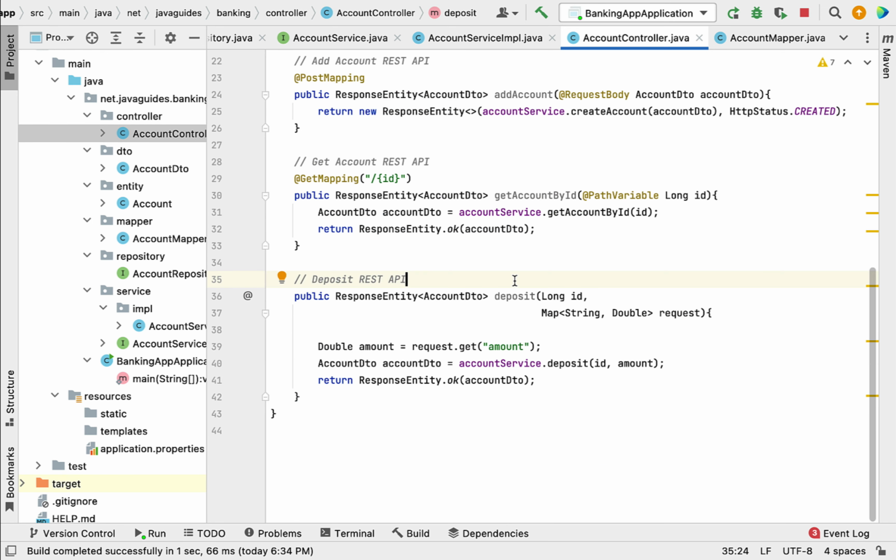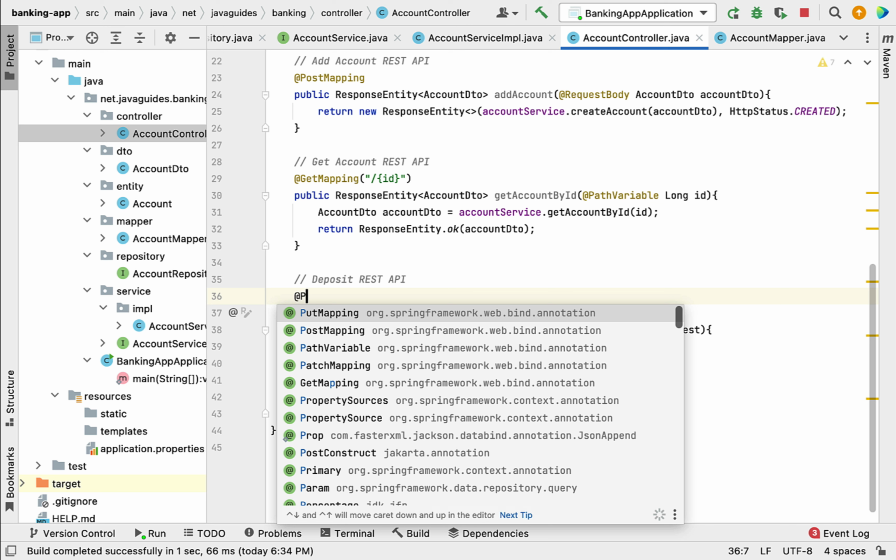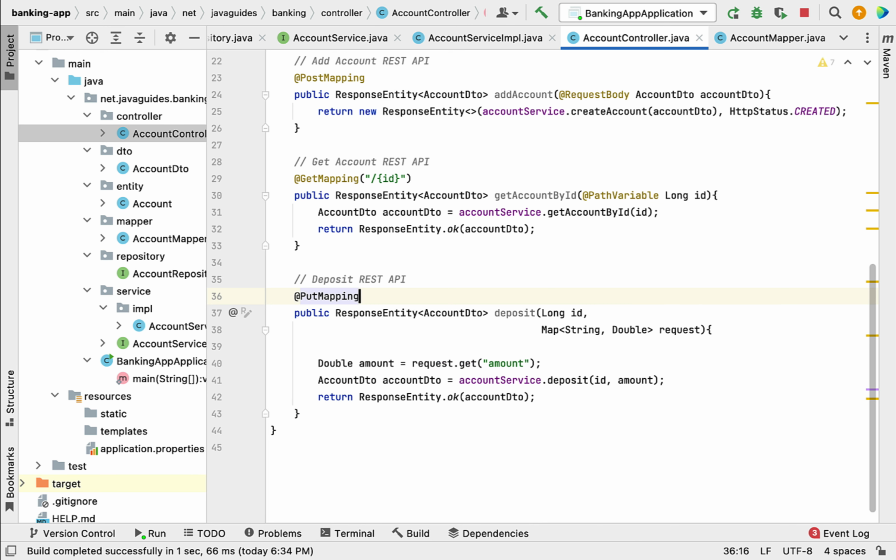Next, let us annotate this deposit method with @PutMapping annotation. Well, we use @PutMapping annotation to map incoming HTTP PUT request to this method. Next, within double quotes, slash, and then pass id. Next, slash deposit. So this is the URL for this REST API. Next, let us store the value of this id into a method argument using @PathVariable annotation.